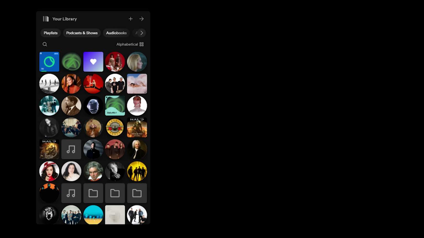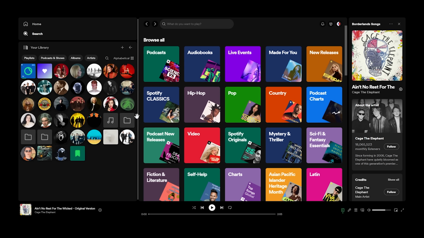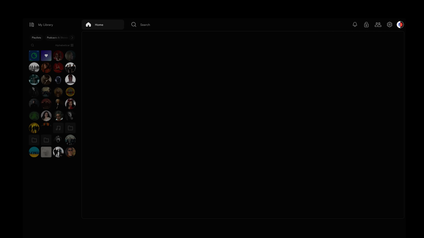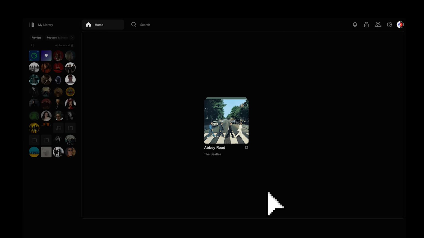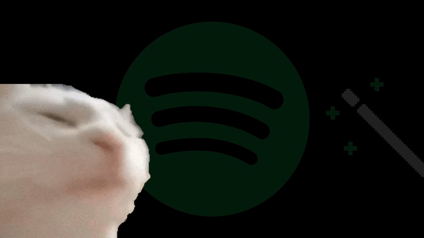I mean, I get it. What Spotify is aiming for is a modular design that gives you flexibility in choosing how different sections look. But what's more modular than different tabs? I put all the main parts of the app up here. And since we need the library on the sidebar, we'll just leave it here for now. This way you can even open new tabs from anything you like. Alright, enough fun and games. Time to play some good music.